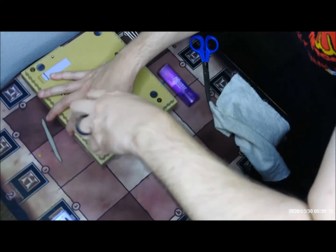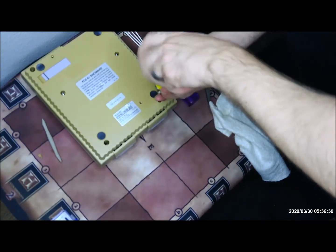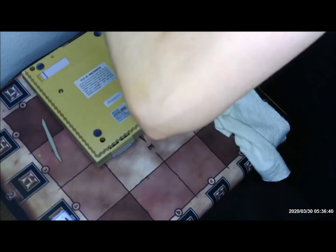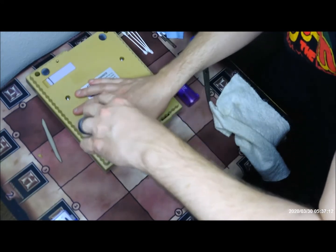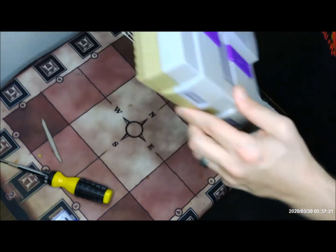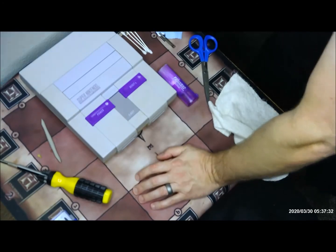Especially working with older systems like this, you never know how good or how bad you're going to do. Especially putting screws back in. That screw's kind of messed up. I'll get back to that in a second. Let's see if I can fix the ones I can fix here. I don't want to do it too tight because I may have to reopen this to do more repairs on it. I'm not going to give it up because I love this system. It's one of my favorite systems of all time, if not the favorite. Righty tighty, lefty loosey. And that is that. I don't hear any shaking. So next time we'll be plugging it in and see if everything I went through is worth it. Be right back.